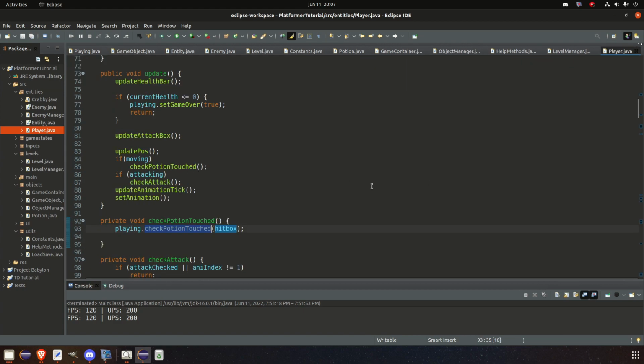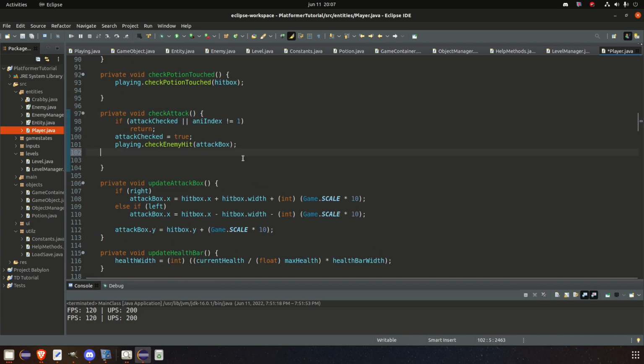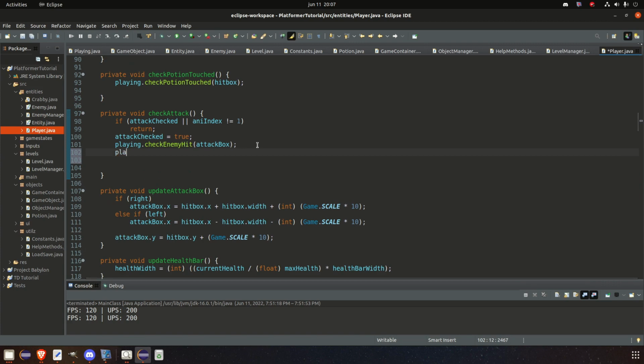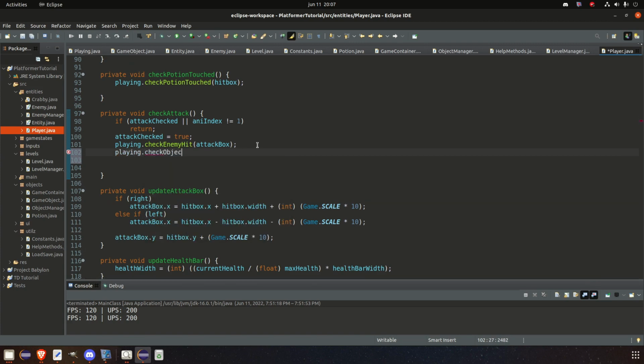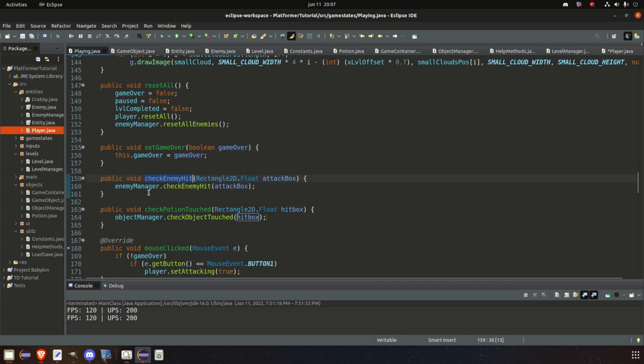And if we are attacking, we check the attack. And here we check for the enemy if we attack an enemy. But we might as well add a checkObjectHit(attackBox). And we're gonna create that one as well.